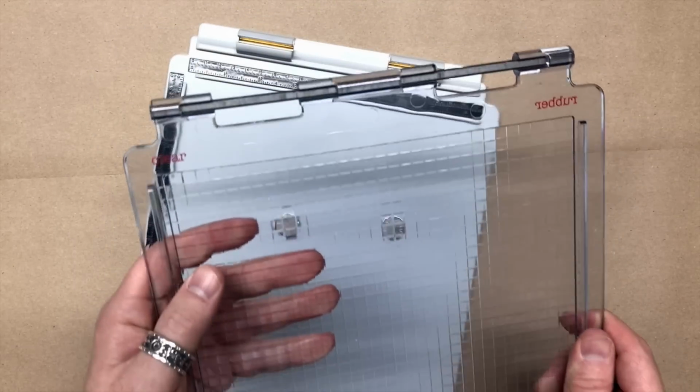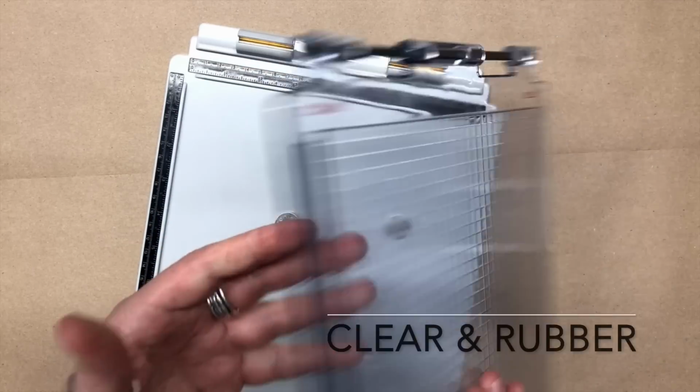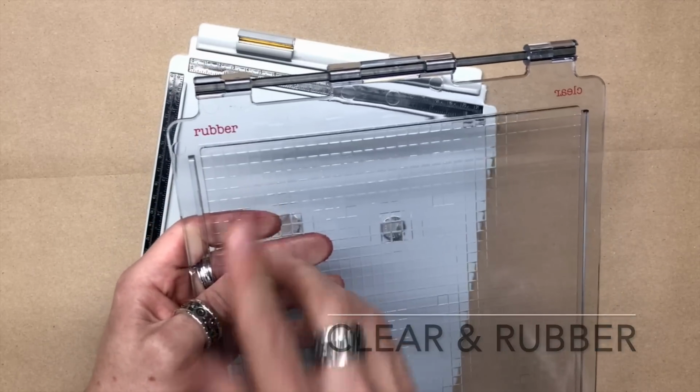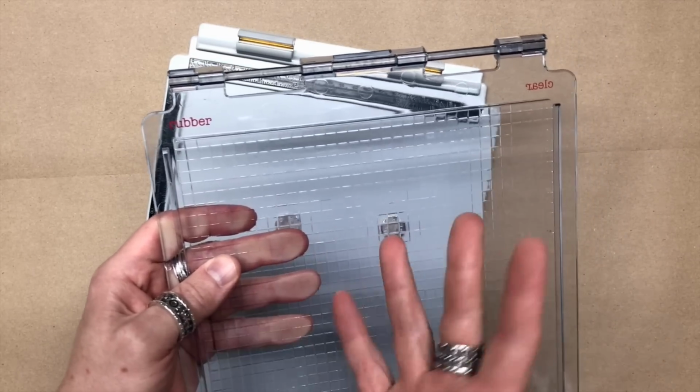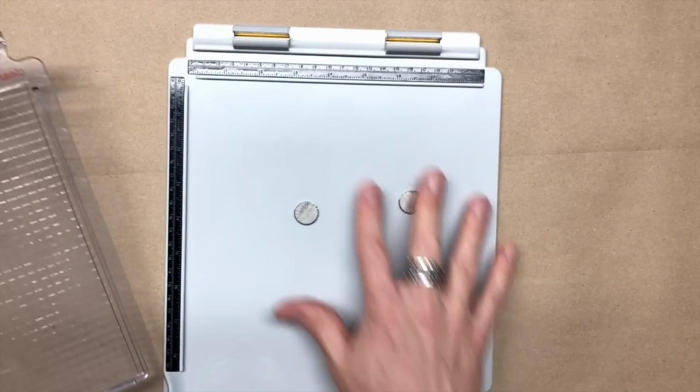Now, you'll notice on the base that it has words here. One says clear, and if I flip this over, the other says rubber. And this is designed, again, for both clear and rubber stamps, and I'll share with you just how we can use it. Now, the base itself is magnetic.